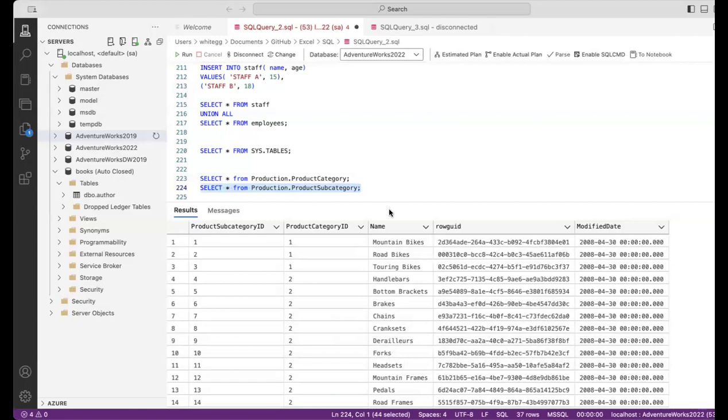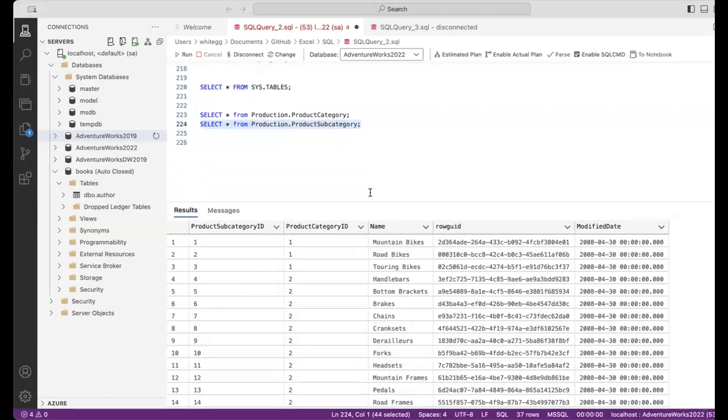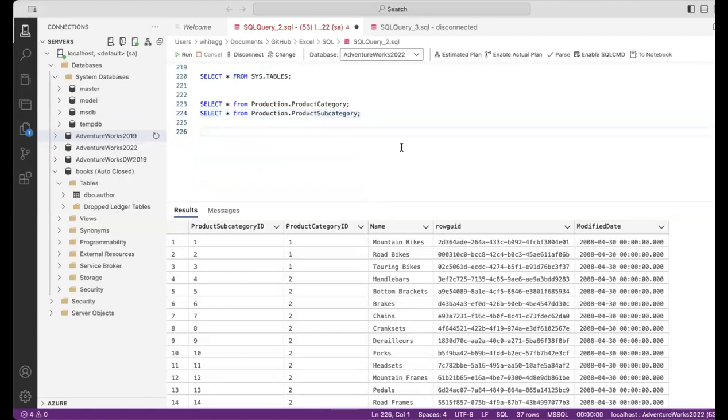So if I start grouping this table according to the category, I will be able to answer business questions like how many subcategories do we have, how many products are we even selling, and other questions like that. Other sophisticated questions. These ones are basic questions.